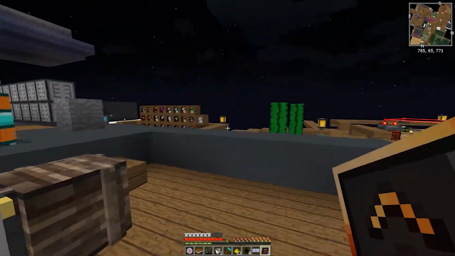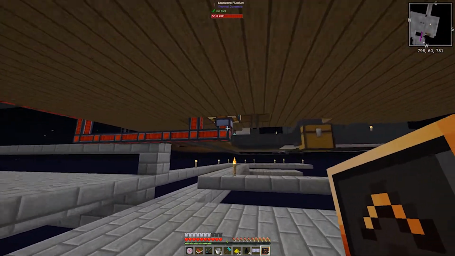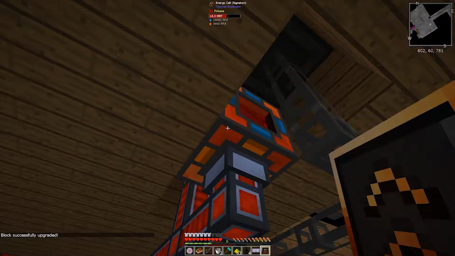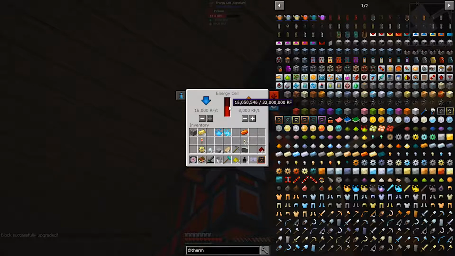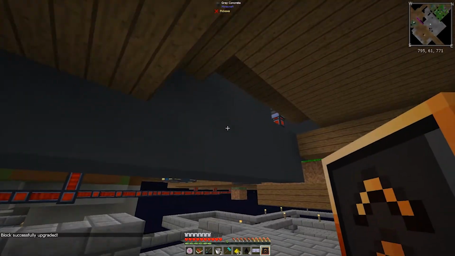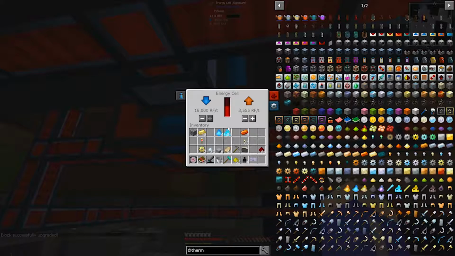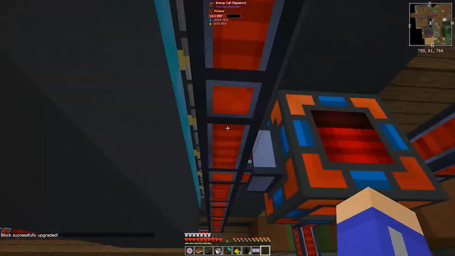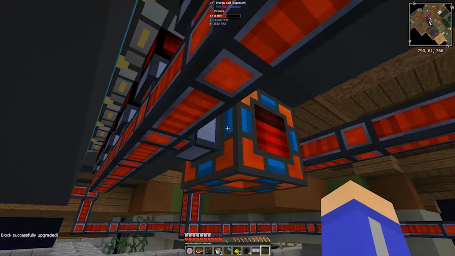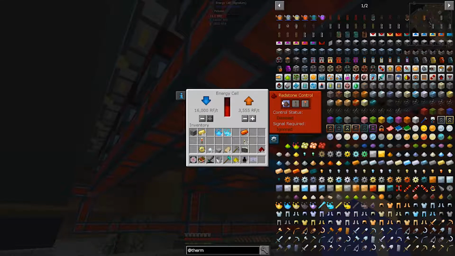So let's go down underneath to our 2 main ones. And that would be this one. So that now turns that up to 32 million RF. And we will do this one over here. And that turns that one up to 32 million RF. But it is not getting power. Why are you not getting power?